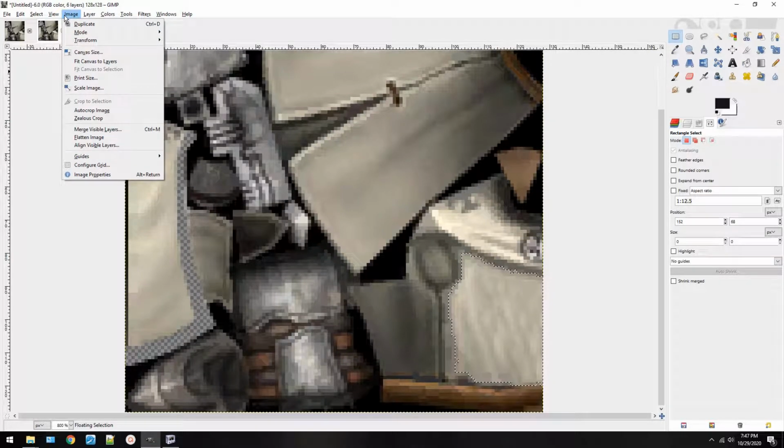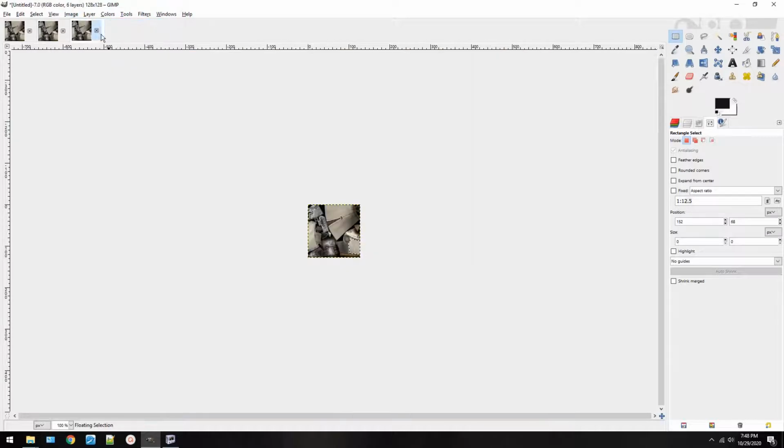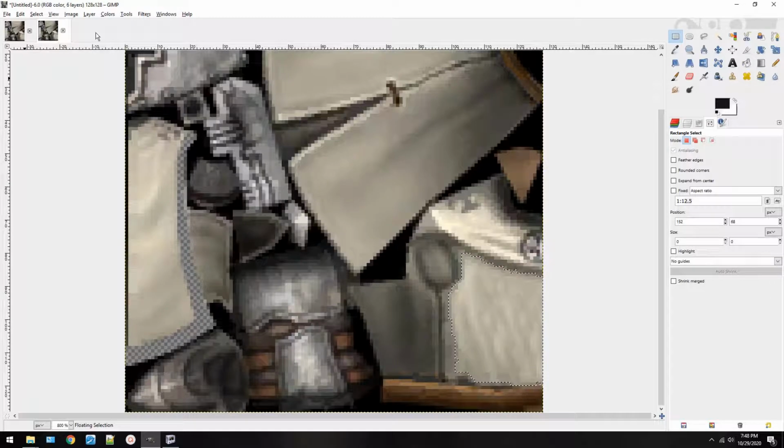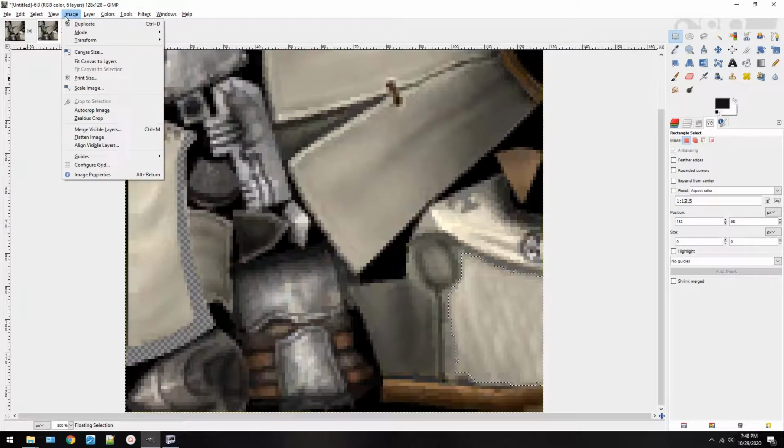Okay, image. There's a couple things. Let's go over some of the basics. Zealous crop will cut everything down and get rid of like blank space around the middle. So be careful with it, but it works. All right, duplicate gives you a copy of the image. We don't want it. All right, this is the one we've been messing around with. These are both the same. Mode, we're not going to worry about that. It's color profiles and stuff. Transform, you can flip here as well or rotate by perfect ones.